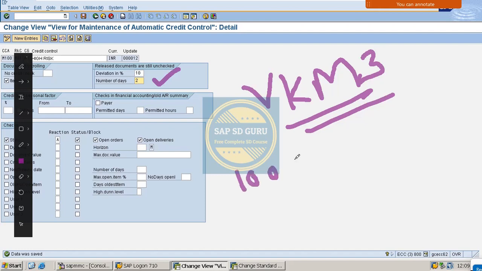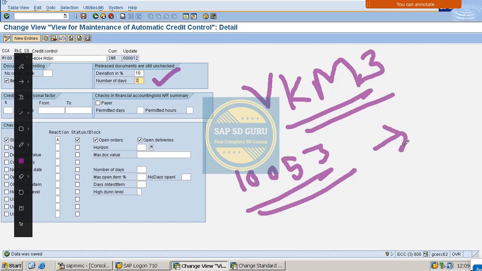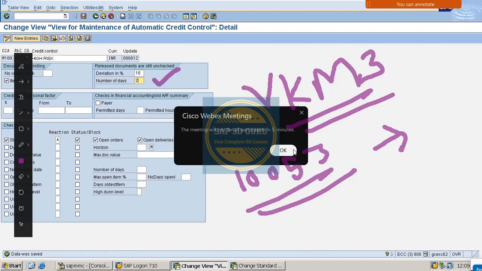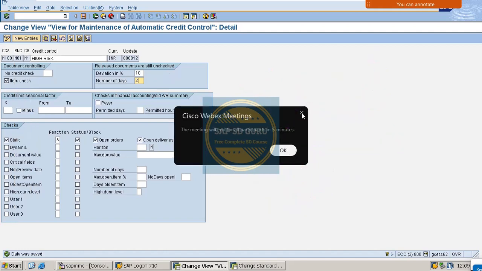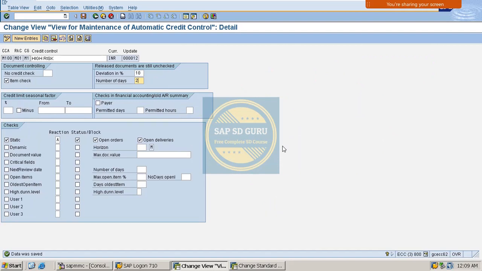Let us take this sales order number, which we have already released, which was blocked for credit. If there is no further action within those 2 days for that sales order, meaning you haven't created any delivery, then what will happen? The system will again block the order for credit.